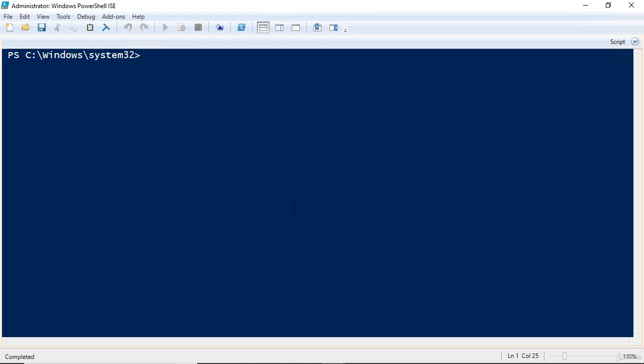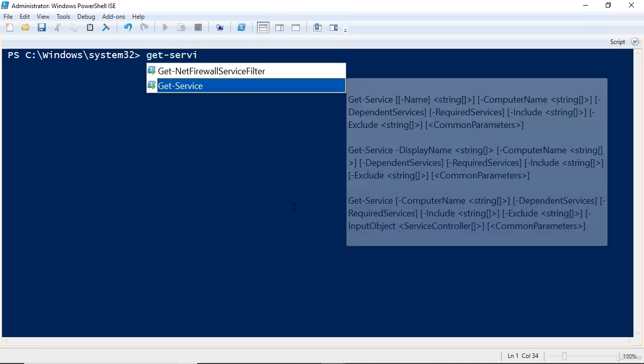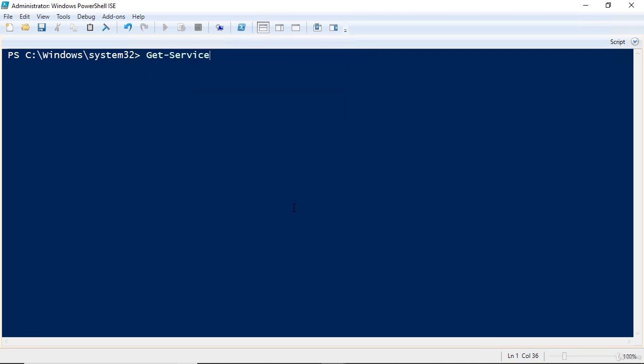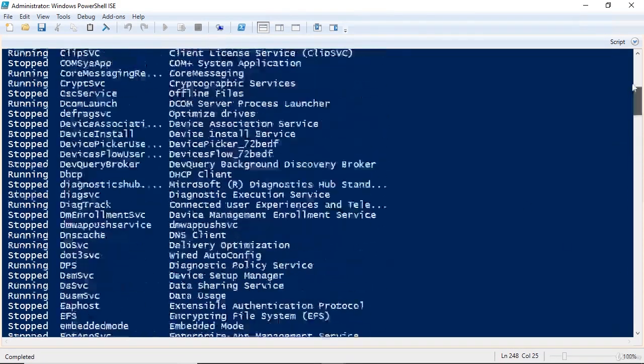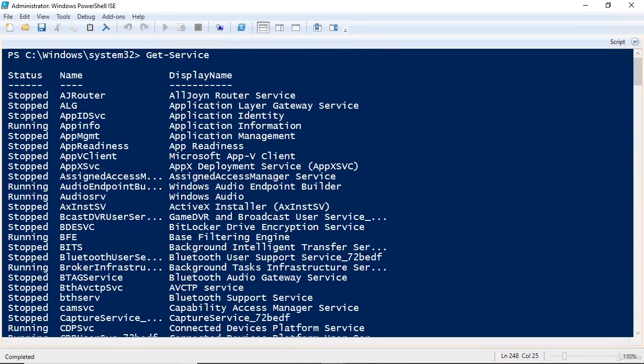You'll need to pause the video between questions. Okay, question number 1. We're going to run get-service. Press return, and let's go ahead and scroll up. Now we want to pick a service that is currently running. And after you find a service that is currently running, you're going to want to get the dependent services of the service that you have chosen.